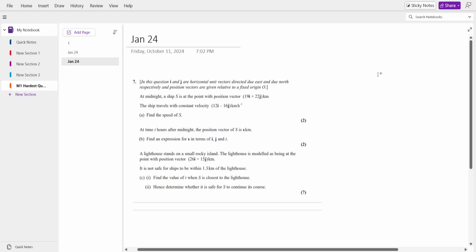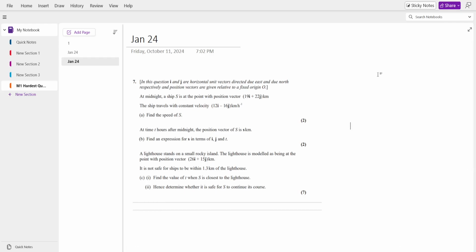Hello and welcome to part 3 of the mechanics toughest questions for Edexcel International A-level series that I'm doing, where in this question we tackle lots of questions that are not repetitive and have a very difficult idea. Basically the A-star questions, the questions that determine if you pass with the grade you want and the A-star or no. So we will take a look at this question from Jan 24.